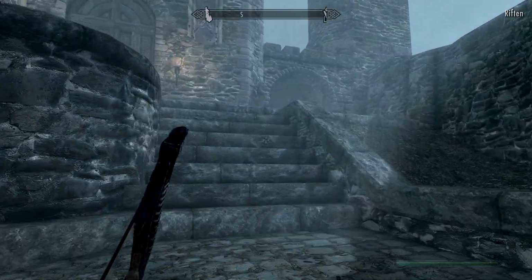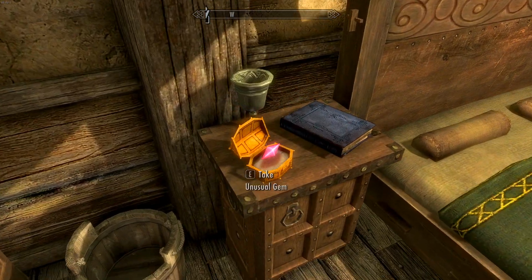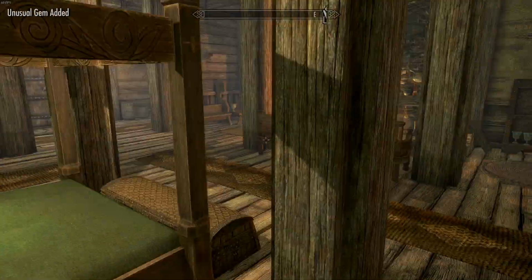The second stone, and the last stone for this section, is in Mistwatch Keep. Located right here. Super simple. It took me about 1 minute and 55 seconds to nab this boy.